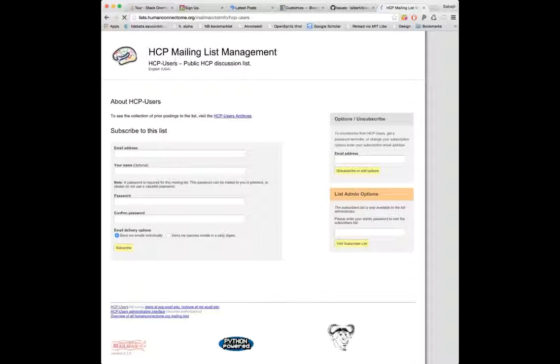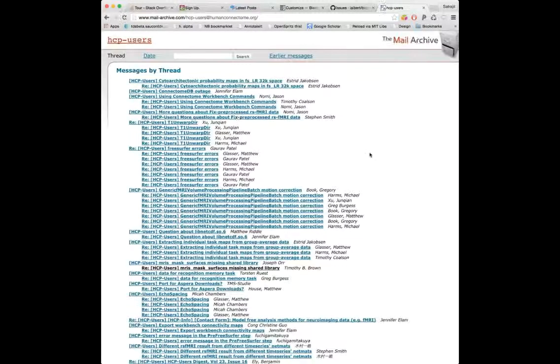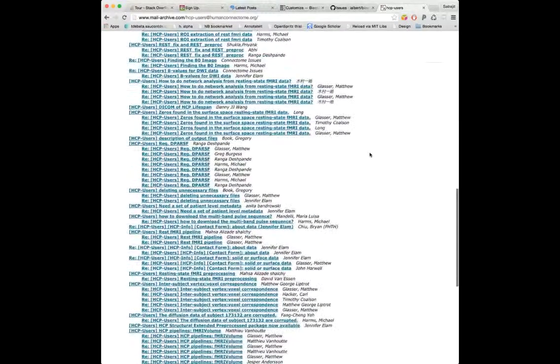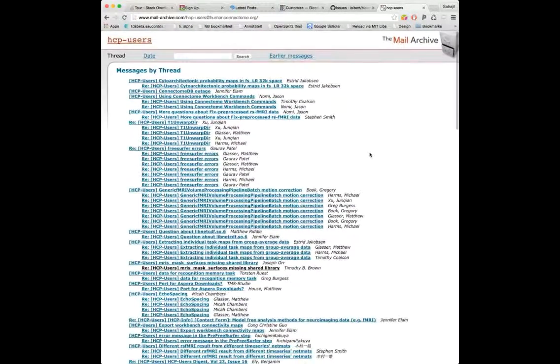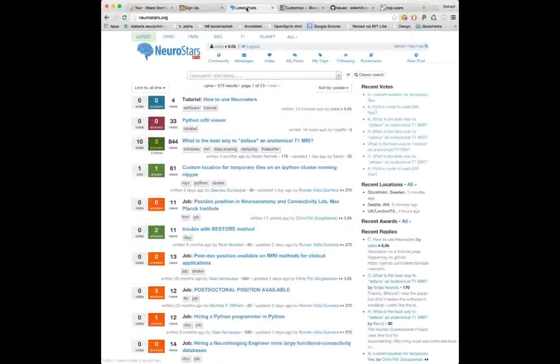Yes. And the user archives, luckily, are based on Mailman, which makes it very easy for us to slurp up this information into NeuroStars. Now, one of the things we are doing is going mailing list by mailing list and getting permission, because many of these mailing lists don't directly tell you what their copyright terms are. Exactly. So we are approaching each individual list. Very soon we should have, at least in the brain imaging world, the FreeSurfer mailing list as well as the FSL mailing list in this. We're still waiting to hear back from the SPM mailing list. That way we aggregate all of that information. The Mailman formats are the easiest to do.